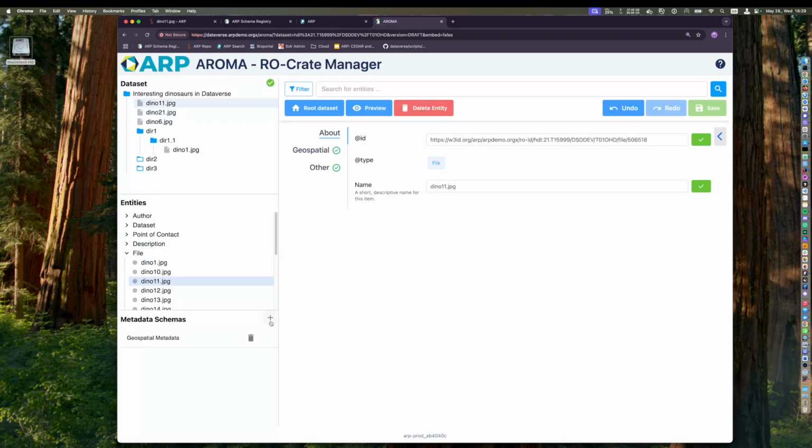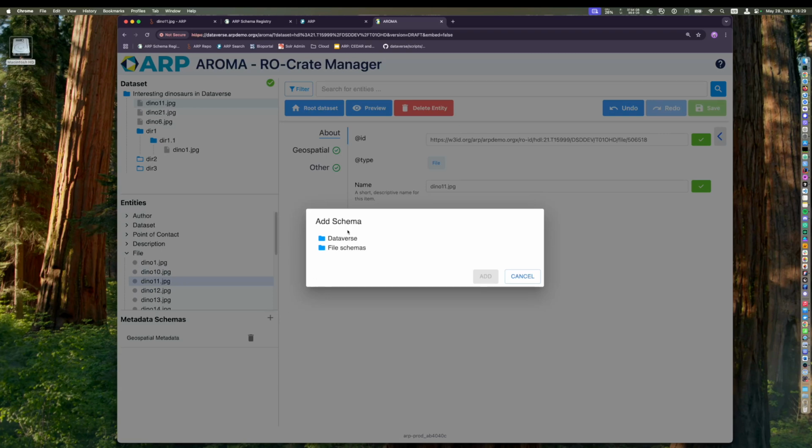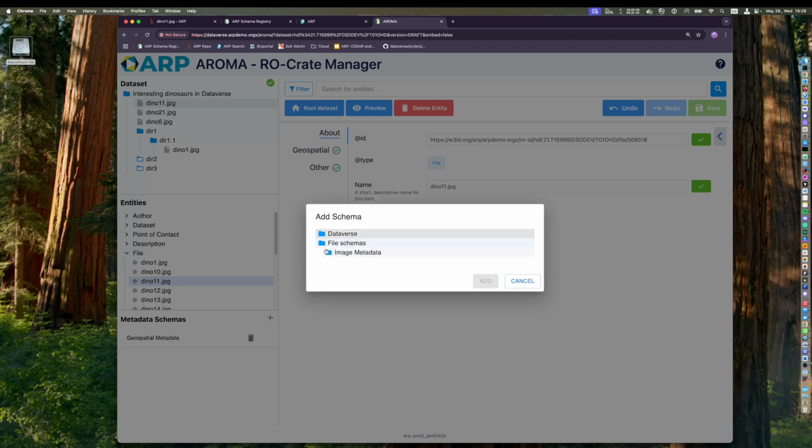We have two sets of metadata schemas in CEDAR. One of those are related to Dataverse and are used as metadata blocks in Dataverse. And we have the so-called file schemas. In the case of file schemas, it is more relaxed and users can create their own schemas in every way they want and as many as they want to describe their own datasets or their own specific files.